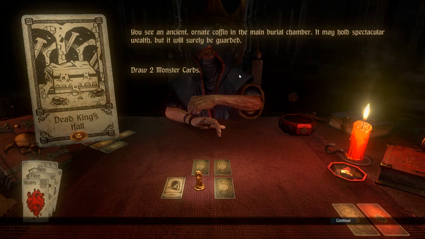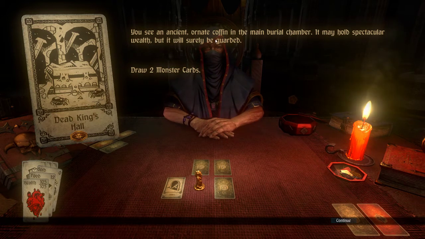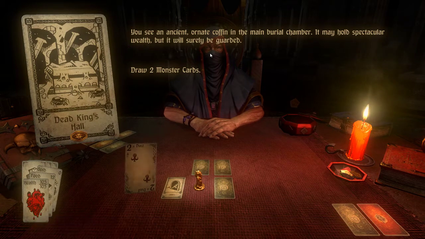Yeah, that's a good point. So we see an ancient ornate coffin in the main burial chamber. It may hold spectacular wealth, but it will surely be guarded. So we're going to draw 2 monster cards. But, you know, luckily we're actually pretty well kitted out right now, so let's give this a go.